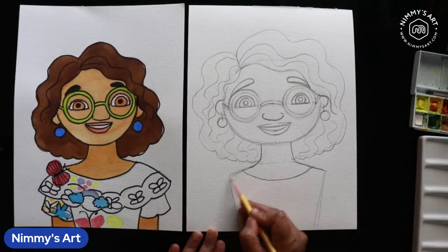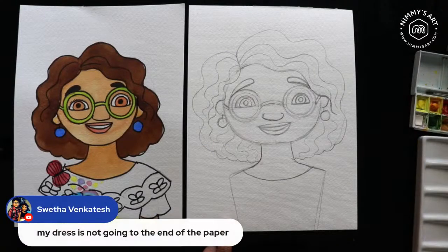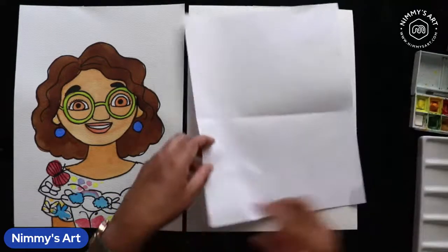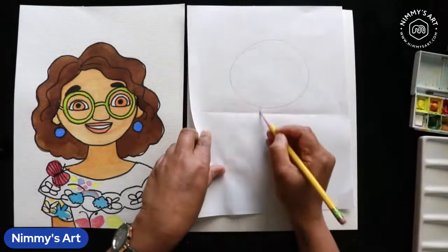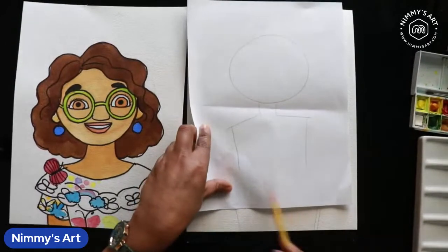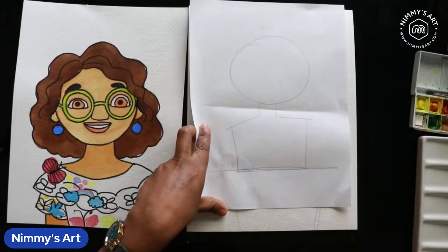Okay, so here, we didn't add the arms, right? Okay, Swetha was telling me my dress is not going to the end of the paper. So that's okay, Swetha. If you have more space there, it's fine. You can do one thing. You can stop there. If you have more space, it looks like this. It's not touching the side of the paper. It's fine. You can just close this and make a straight line and you can stop there.